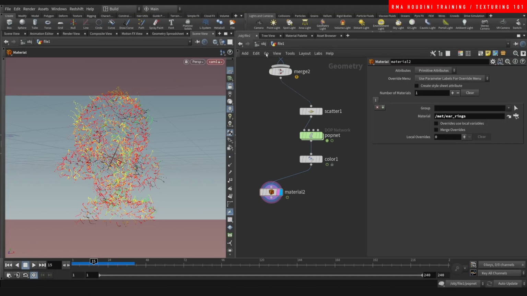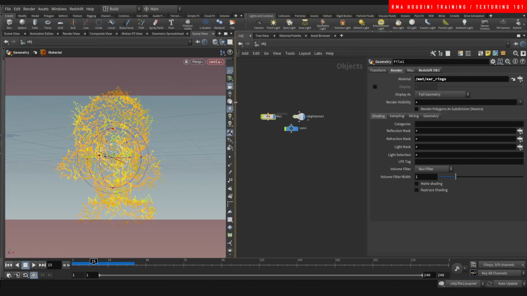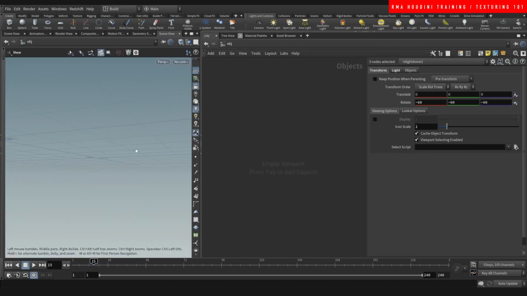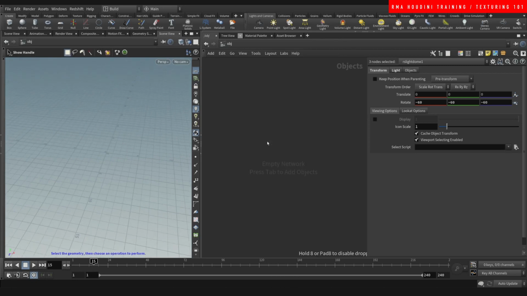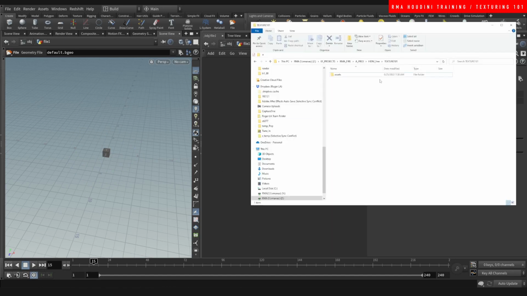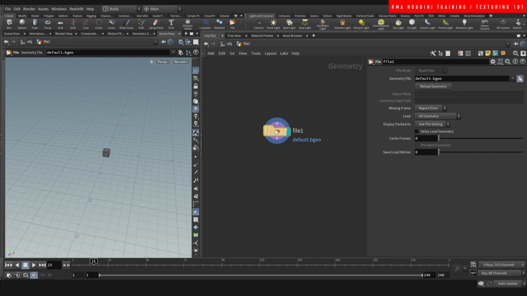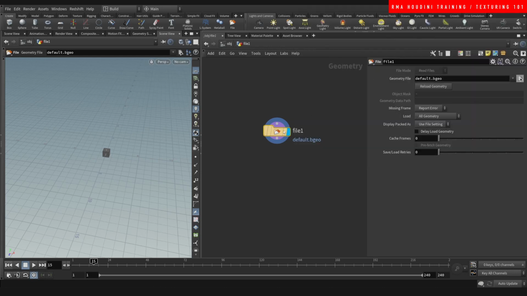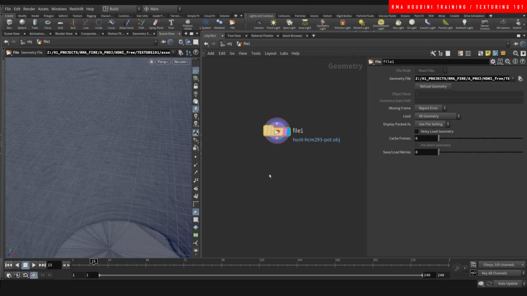Let me delete everything in this Houdini scene, and we'll start from scratch. Okay, so first things first, let's drop in a file node and import the model that we just downloaded. So I just dropped the model. If you see here, we have a whole path. That's really not the right way of doing it.